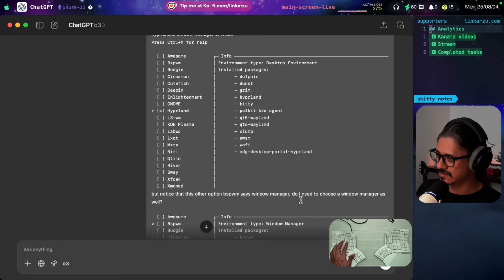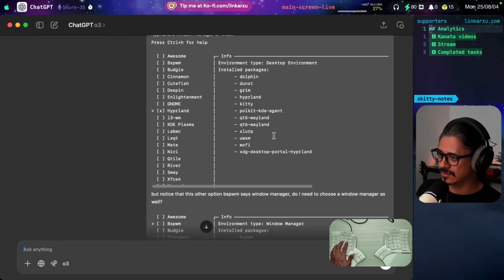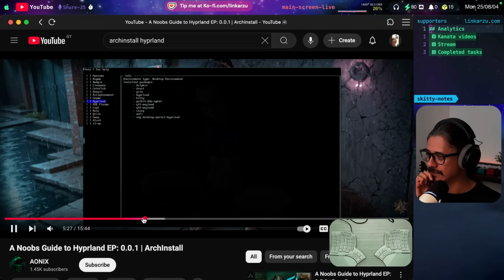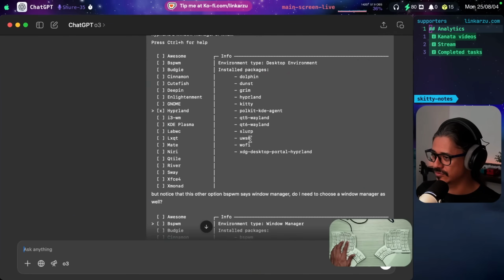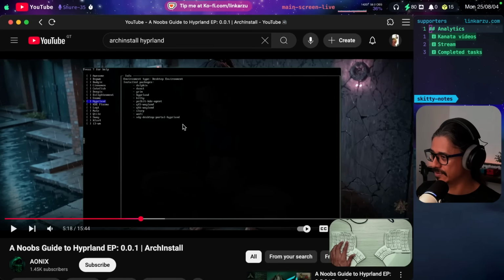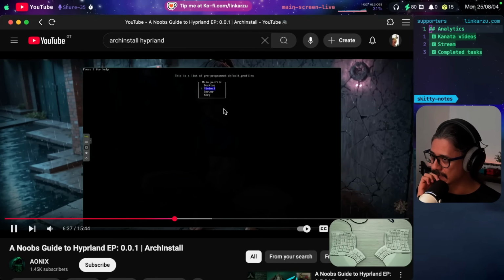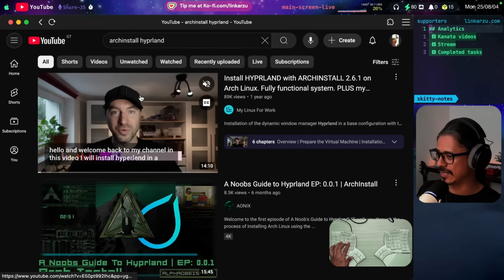QT5 Wayland, QT6 Wayland. There's a few that are not listed there, like UWSM. Let's see. This one is newer. Oh, okay, let's see. Don't like this one. This seems to match exactly mine. No, still newer. The one that I have includes a few other things like UWSM. I don't know what that is. XDG Desktop Portal Hyperlink. Oh no, that's there. So which one should I watch? This one, I guess. Okay, so this guy selected polkit. He didn't explain why. Let's see if this guy explains.